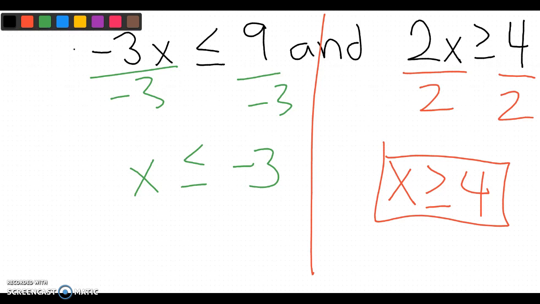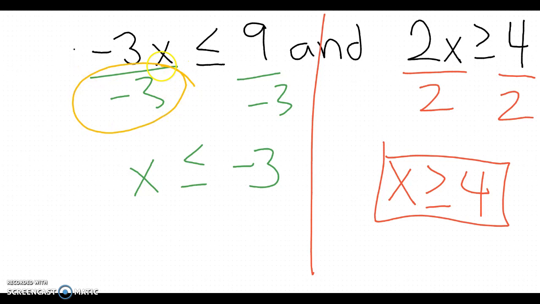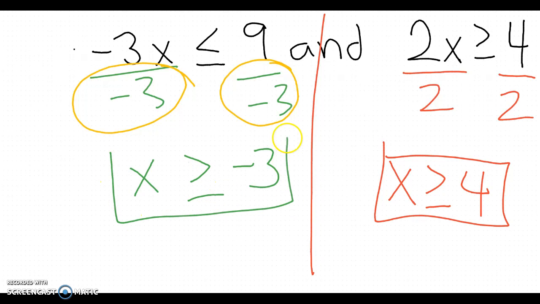But hold on a second. Hold up, hold your horses. We divided by a negative number. What does dividing by a negative number do? Well, dividing by a negative number flips our sign. So instead of my sign going this way, it's got to go around the other way, which is going to flip the numbers. Make sure when you divide by negative numbers, you're flipping the sign.